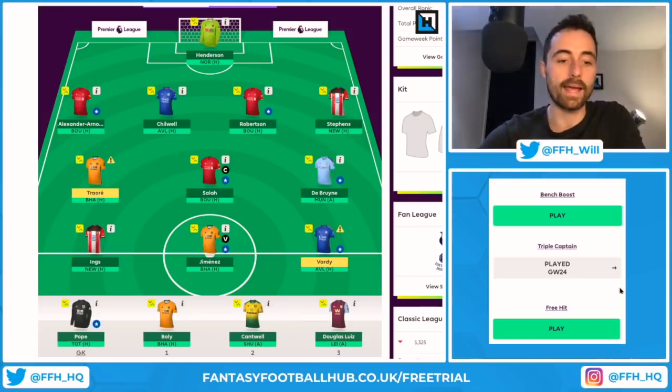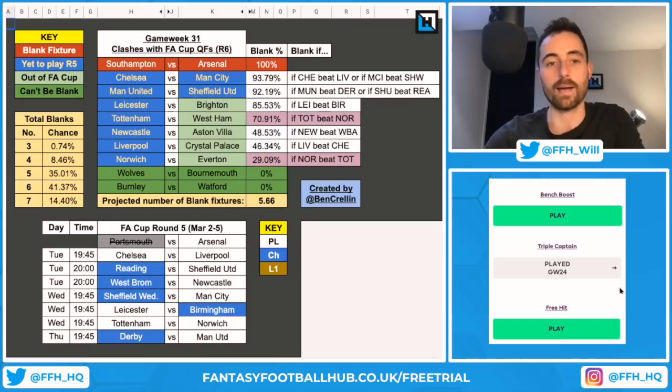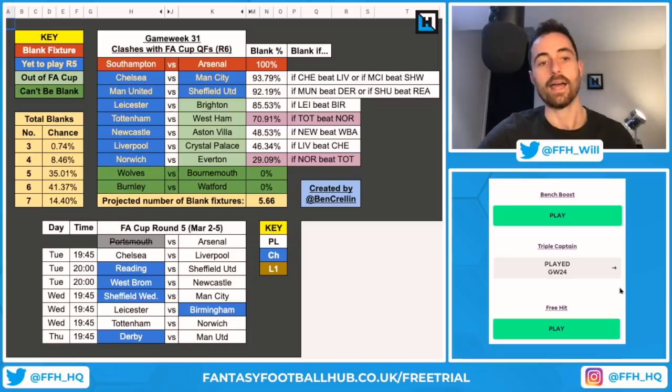The key one there, if we go back to the other slide, is that if Liverpool beat Chelsea, then they do have a blank in game week 31. But if Liverpool lose to Chelsea, and I think that's a 50-50 match really, because Liverpool are likely to play quite a few of their kids, then Liverpool will play in game week 31, and that will obviously help a lot of people out, help my team out as well.